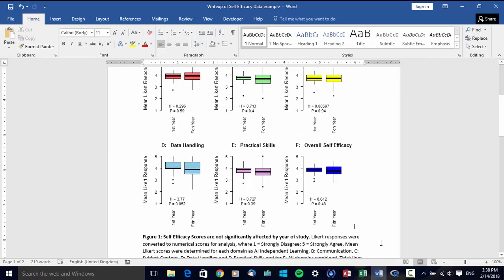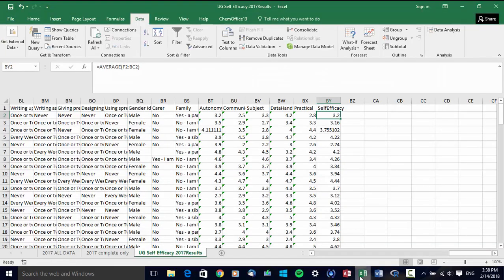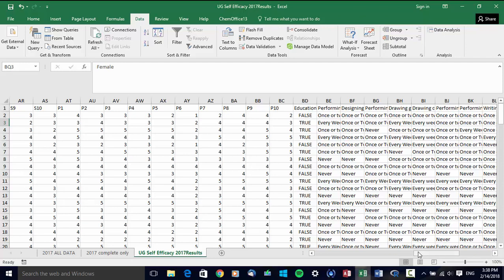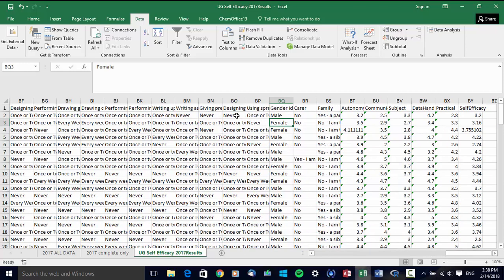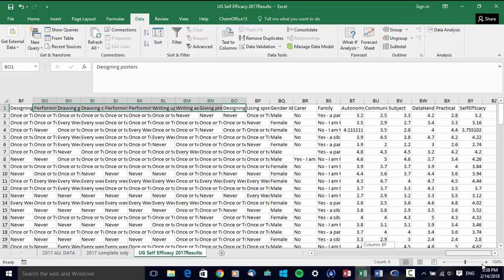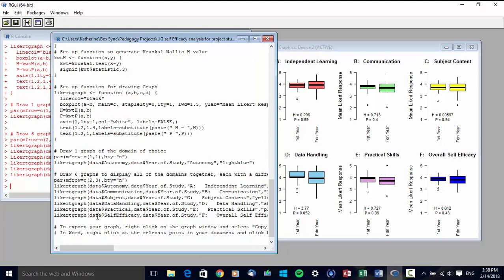I've done this for year of study, but you've all got your separate hypotheses. So what you want to do is first of all have a look at the spreadsheet. For some of you it's going to be easier than others. Some of you are just doing gender, but some of you wanted to look at the level of experience you'd had before. So be thinking about a way of getting this data into some sort of category data. If we're looking at how often people did particular tasks at school, we might want to divide them into high, medium or low levels of experience to do our statistical analysis with. You can adapt this code as you want.